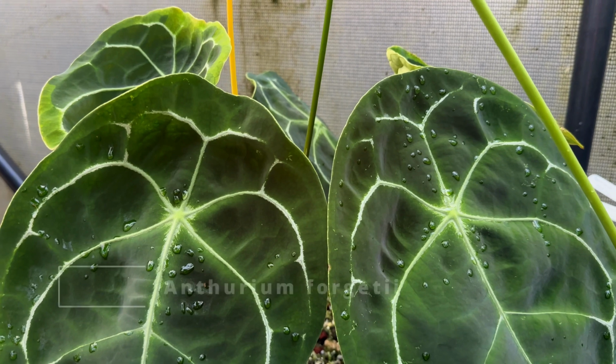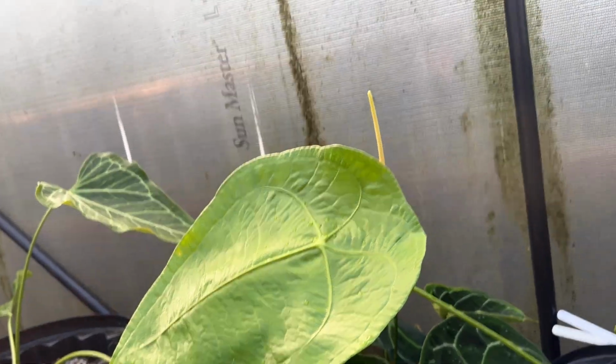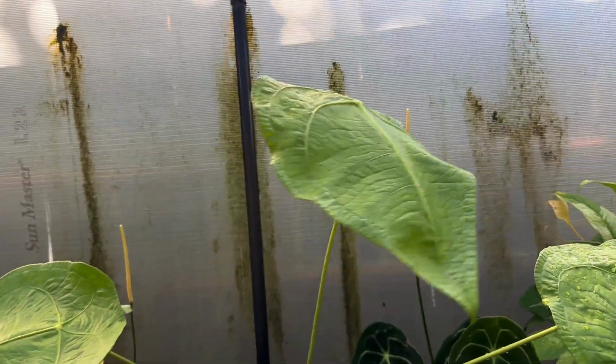So these are other examples of velvet-leafed anthuriums that have variable veining but are notable for their fused sinus, the area on top which actually is all connected. Quite beautiful for Gettyi peltata. And so these are different examples of not only a species that has that, but also collectors like to sometimes find that in things that they breed and regard that as unique and beautiful.